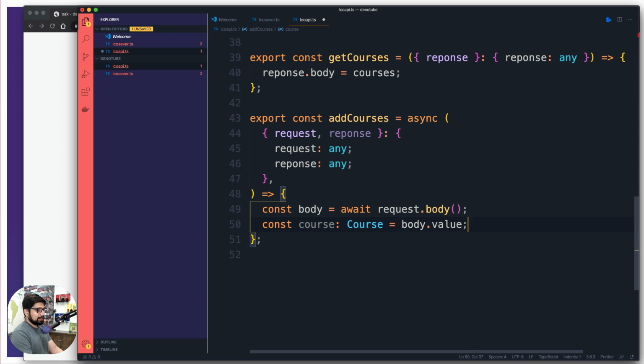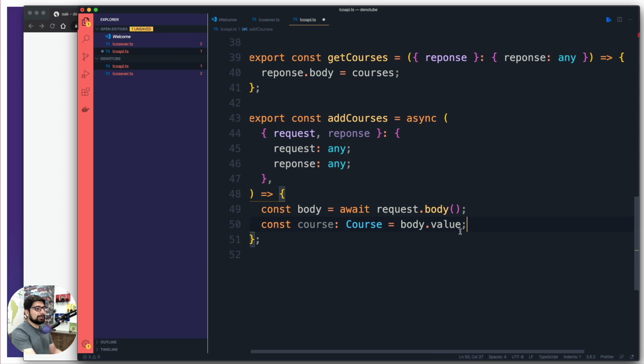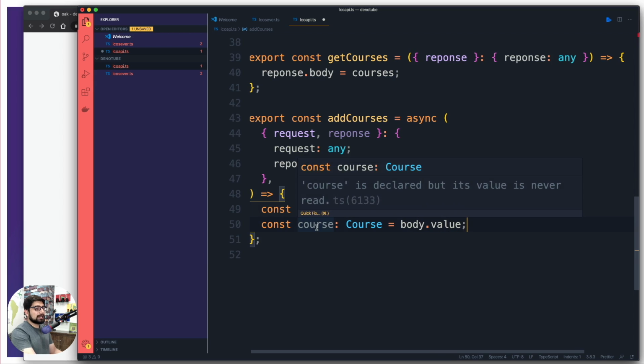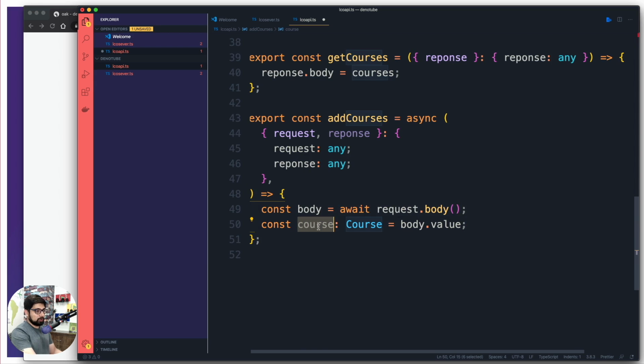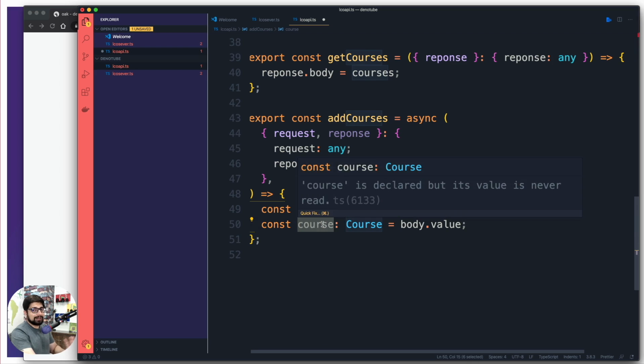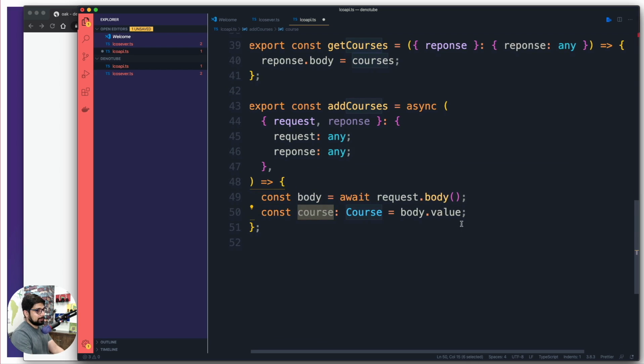So basically what I'm doing in this line is, first and foremost, I'm waiting for the body to send me a request. In the body, whatever values are being sent to me, I'm expecting to craft that according to the model of Course, which I've already defined from the interface of this course. So basically I'm converting the data into the model that I'm having. Okay, I hope that's clear.